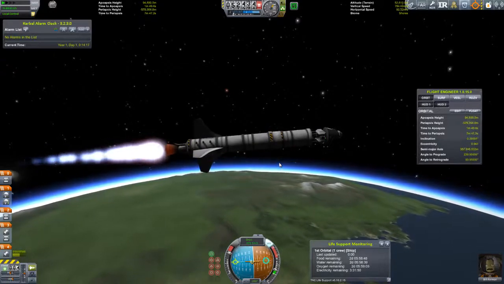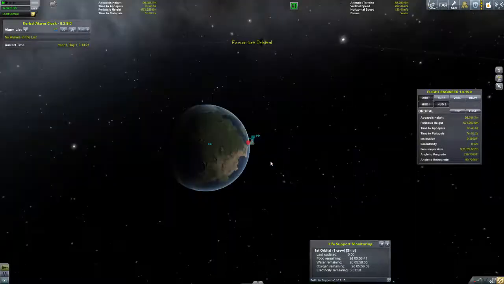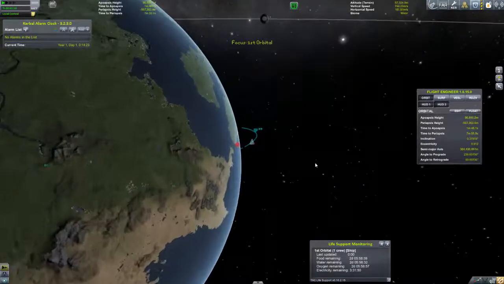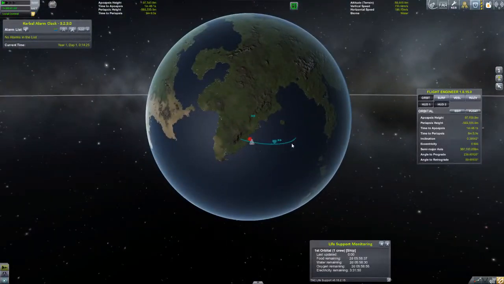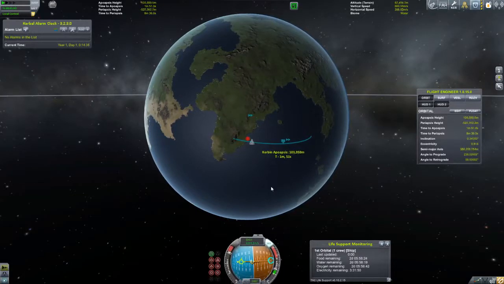We got plenty of fuel. We got lots of fuel. So this shouldn't be too bad. Let's see what we got here. We just gotta get our orbital speed up so we can spread out into an orbit instead of just a big arching long shot. So apoapsis is continuing to climb. Let's see if we can turn that on. There we go.